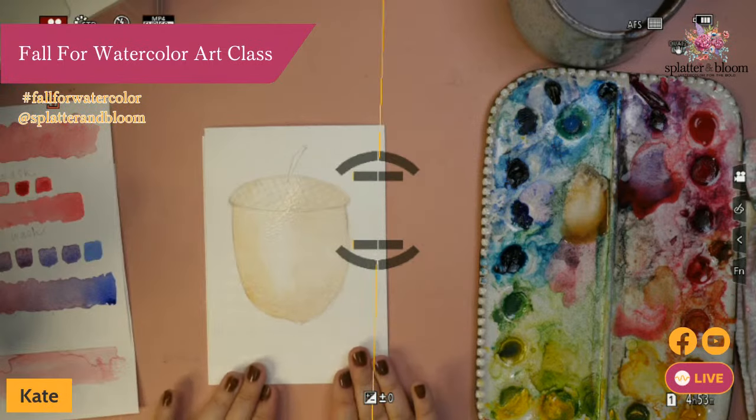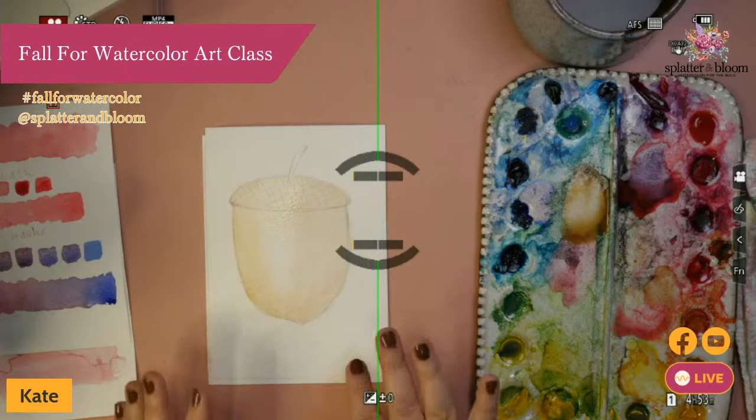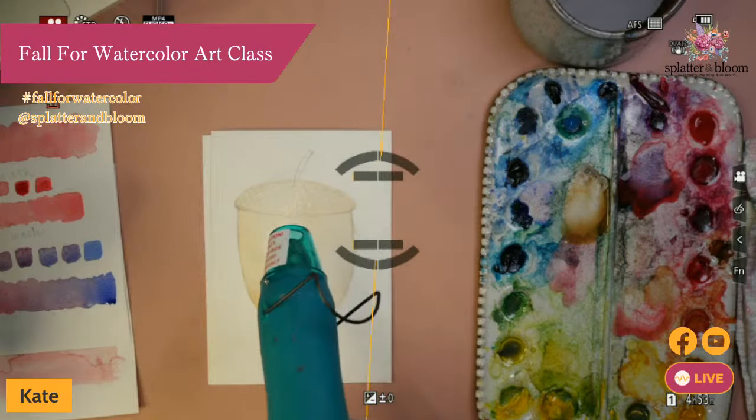Now we're going to let this dry. I'm going to use my hair dryer to expedite the process. So if you have sensory feelings against the hair dryer, plug your ears. Okay. Ready, set, go.